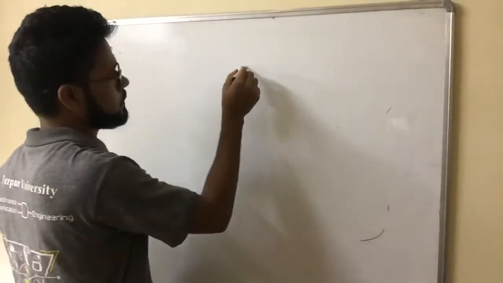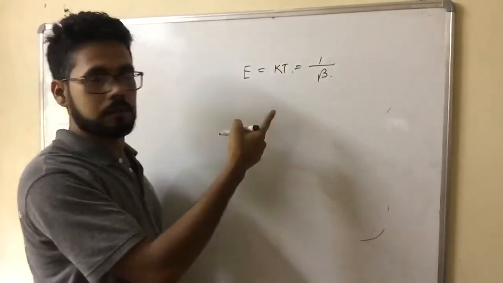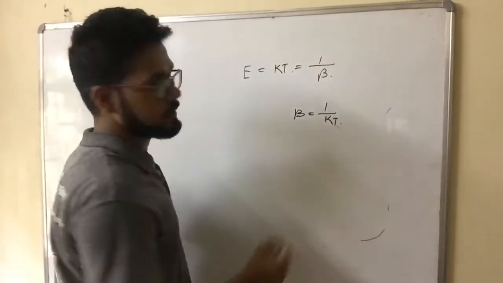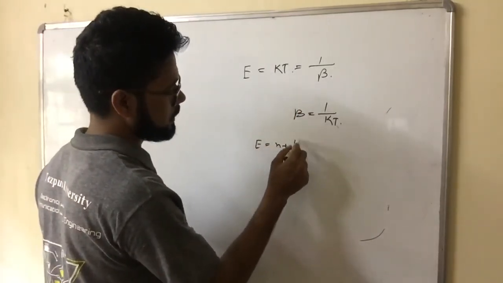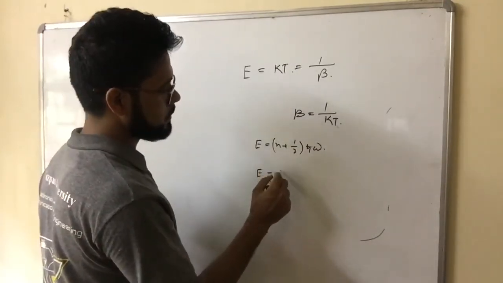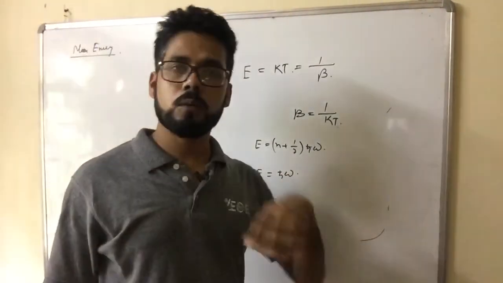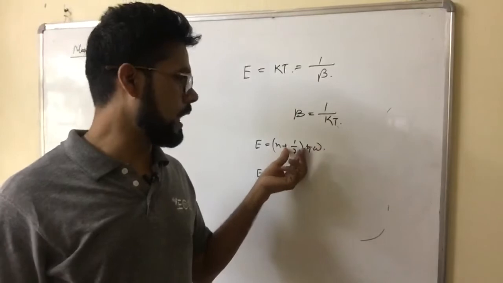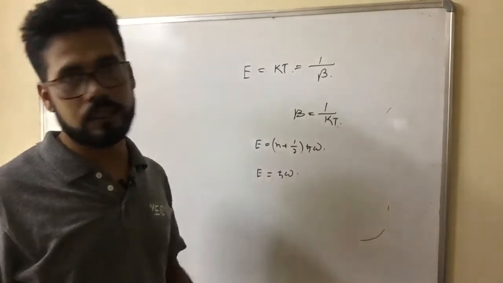For the classical oscillator, the mean energy is 1 by beta, the inverse of temperature, where beta equals 1 by kT. The Schrodinger oscillator has (n plus half) h cross omega, so there is no question of temperature. And the Planck oscillator has n h cross omega. Another important question: when the zero point energy of the system is not considered, the Schrodinger oscillator becomes the Planck oscillator. That means the half is removed, and n h cross omega remains. Here zero point energy is considered, there it is not considered.